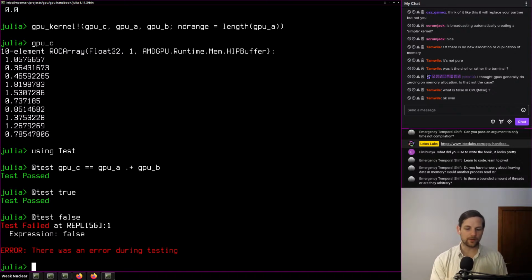So the last thing I want to talk about is loop vectorization. This is the act of taking a for loop, or a while loop, but I guess it has to be a for loop, and transforming it into something that can run on the GPU. To talk about this, I want to actually talk about the CPU loop and explain some issues I have with CPU loop vectorization, and then talk about what you can do in Julia right now.